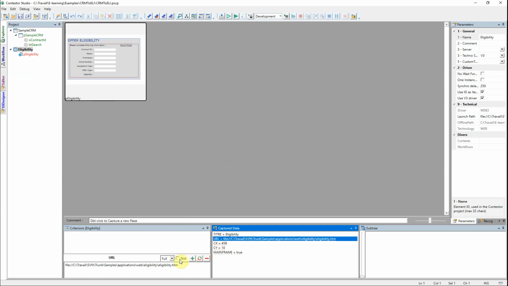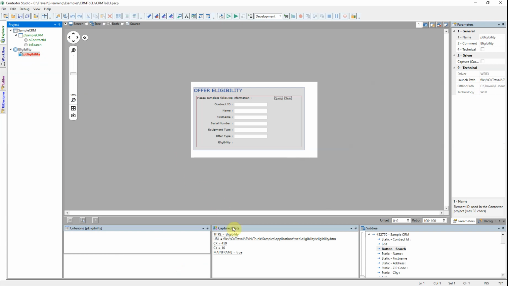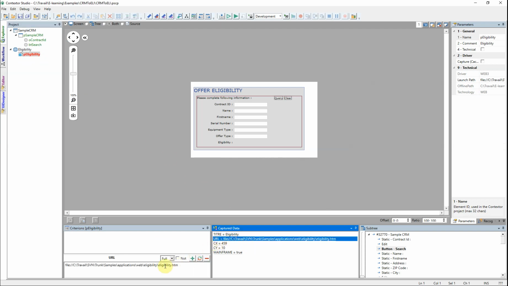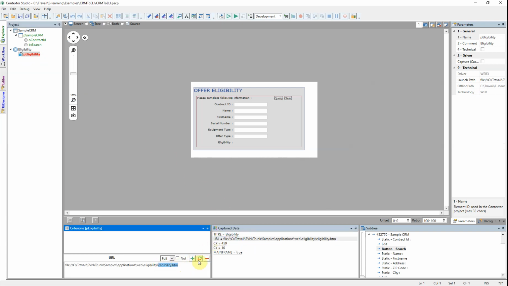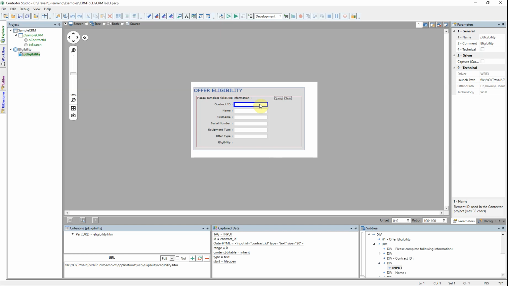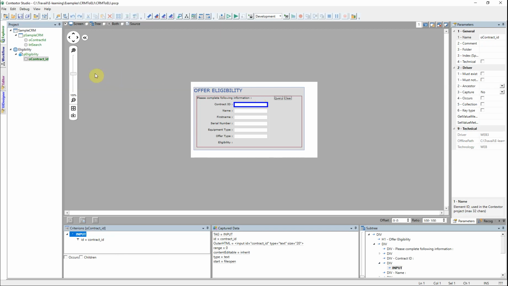The criterion for the application or page may be a part of the URL. Select the part in the criterion zone and validate with the Update button. We'll see later how to set strategic and sustainable criteria. A huge difference with web application is that when you double-click on an item to declare it, the ID property is set by default, and the name is composed with the name. Of course, item must have an ID.